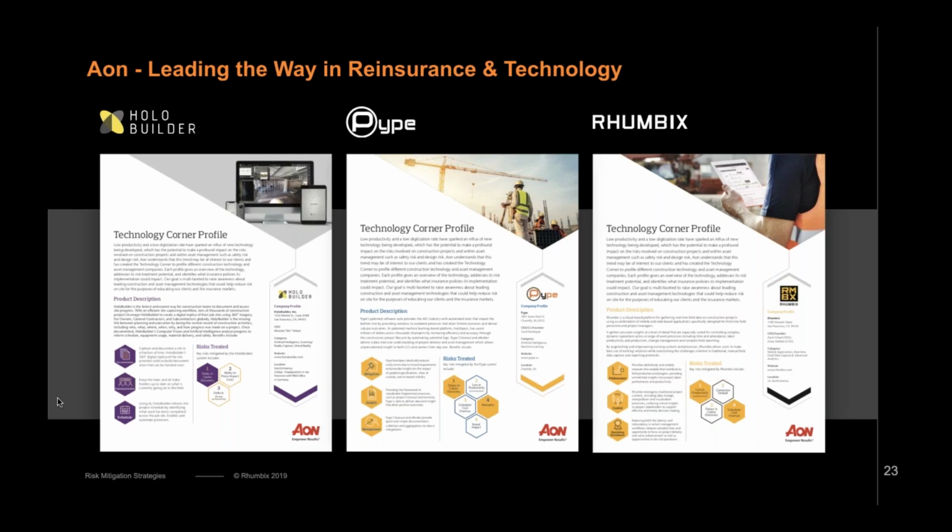I think that's a really profound statement of intent that the industry needs to be attentive to. So Aon's phenomenal in terms of the research that it does. If anyone wants to go and look at Aon's construction offering and read some of the reports that are out there, strongly recommend, because they highlight the emerging areas of risk. They talk really coherently about data and the opportunity to resolve this. I think they're very forward thinking in the way they're looking to take the industry.